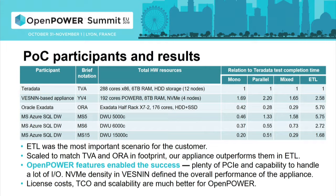Here's the most interesting part: who else participated and what were the results? The initial Teradata system was taken as a reference. You can see the list of who else was there, and the amount of resources in each solution and the footprint varies significantly, as does the price of hardware support and overall TCO. The customer decided that the Vestin-based appliance and the Oracle-based appliance passed the test. Both Oracle and Teradata solutions are half racks, while our appliance configuration for these tests was only four nodes.